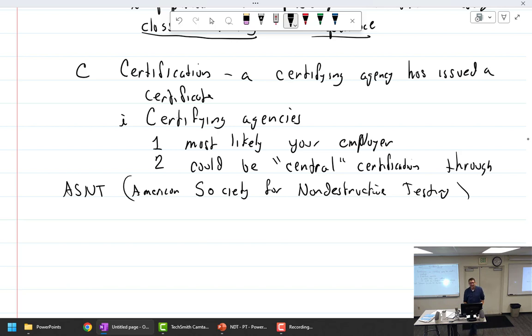So how does an employer become a certifying agency? Can I open up my own shop and just say, I want to do NDT, I'm an employer, therefore, since I want to hire Cooper, can I just make him a level 1, 2, or 3? You chose my words carefully. So I'm the employer, so I want to certify him. Can I just do that? I'm the employer, I do whatever I want with my business.